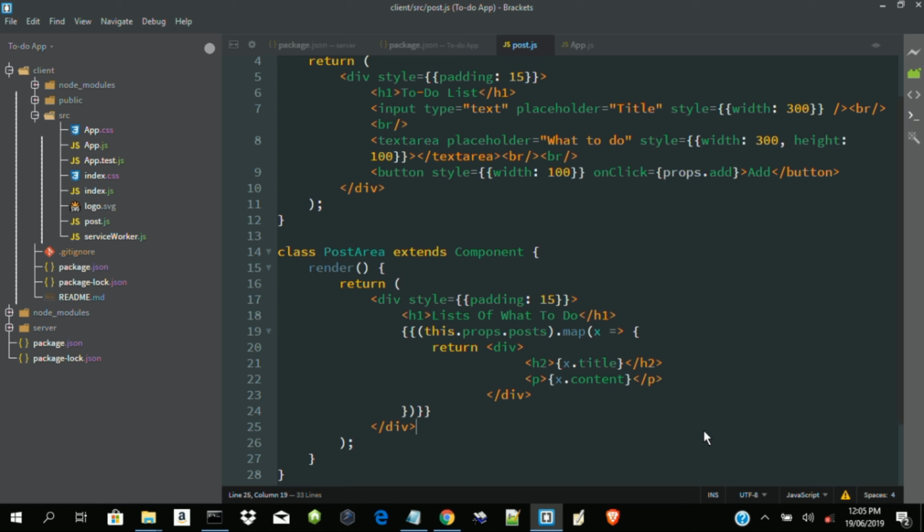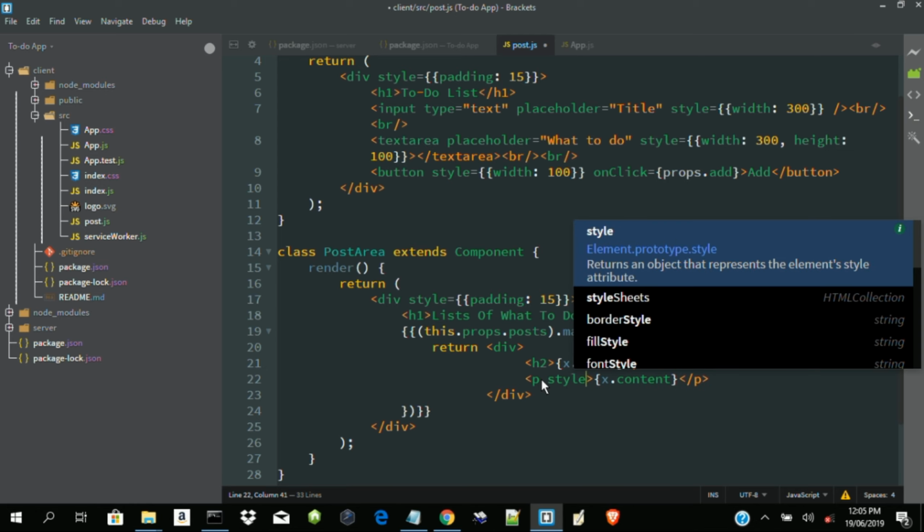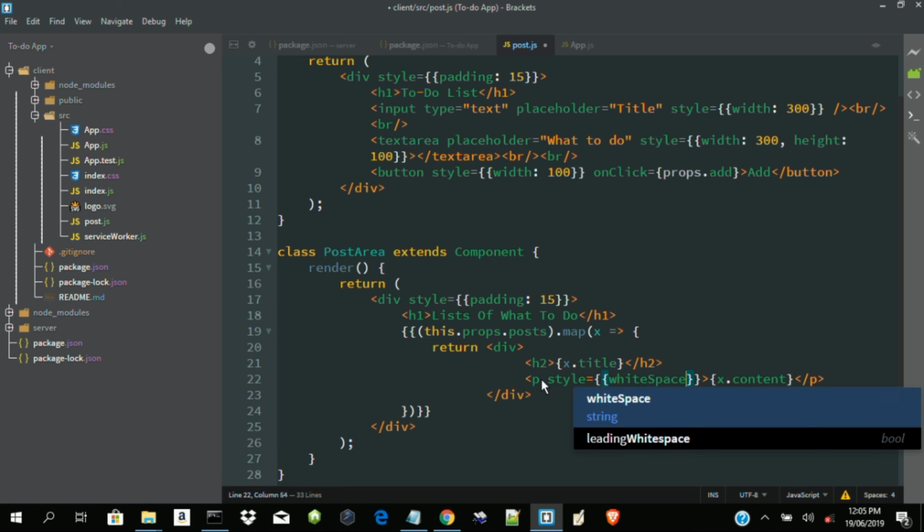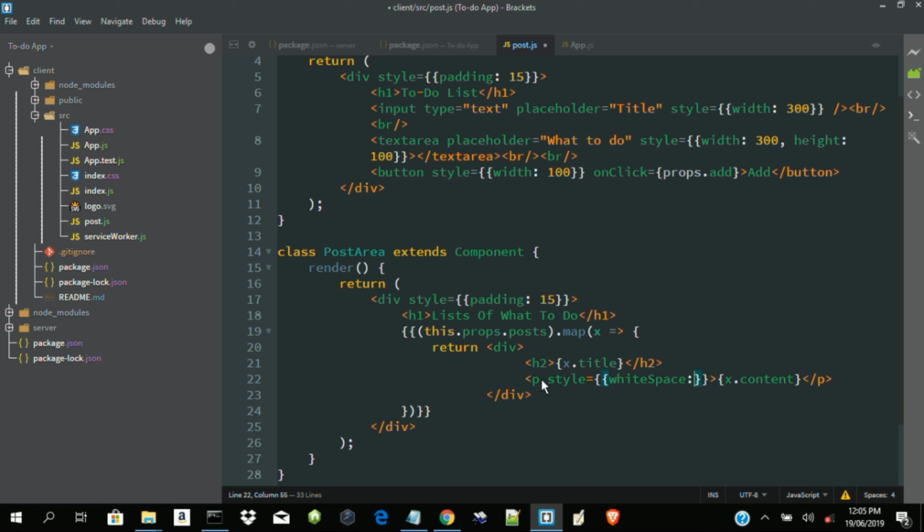X dot content. Okay. I want a situation whereby when we style white space, we want to render directly like how it is written, rewrap.